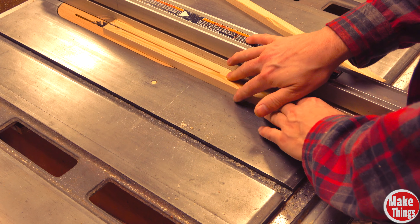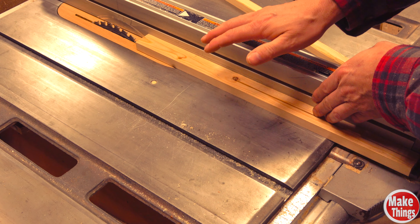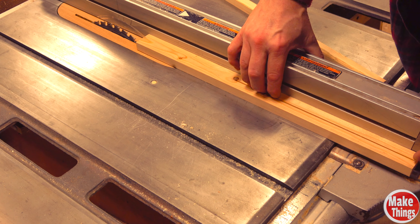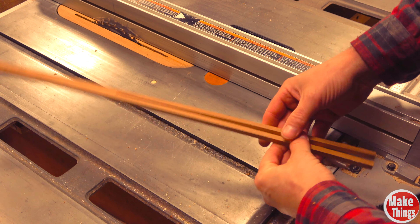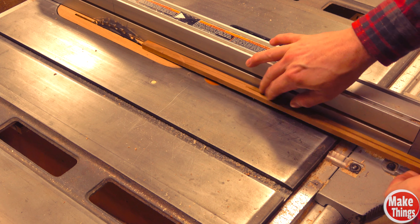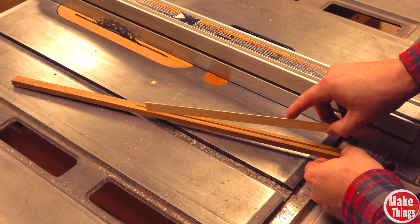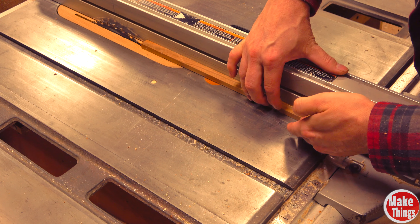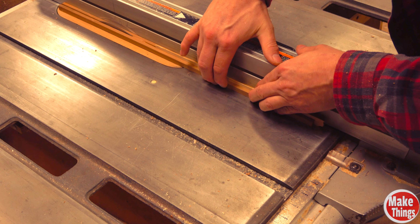Let me clarify that. As soon as you make the first cut on the first half and flip it over, if there's not enough space to press the wood against the fence with your fingers, you're on unstable, dangerous ground. You really need to be able to give that flipped wood the same 45 degrees of pressure. In a circumstance where I've got a really thin piece of stock, it would be dangerous to try to hold on to it and slide it through the cut. There is a workaround — you can add a piece of wood that's a little bit thicker than the kerf of the blade, and then as you cut you can push against both pieces and be just fine.